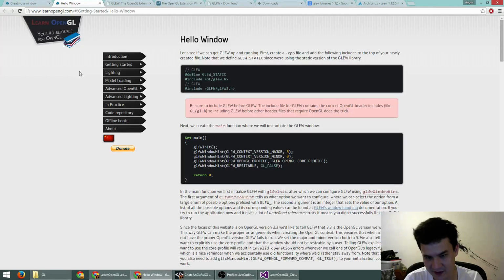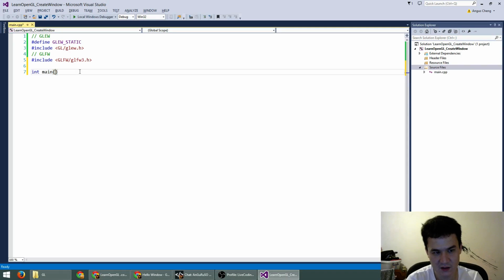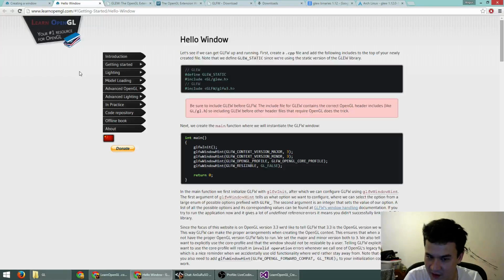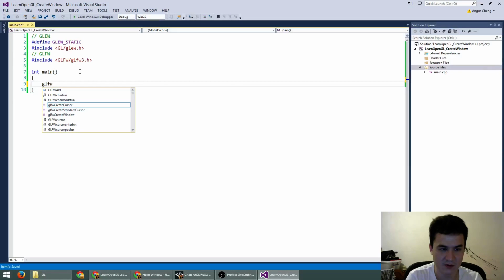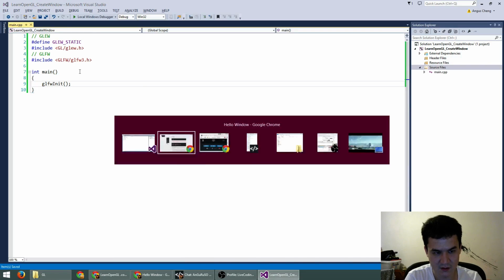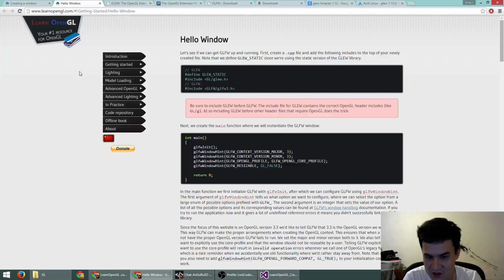Next, we create the main function where we would instantiate GLFW. So we just go into main, bang that out, and glfwInit. That's cool. So next is just four GLFW hints, and yeah.